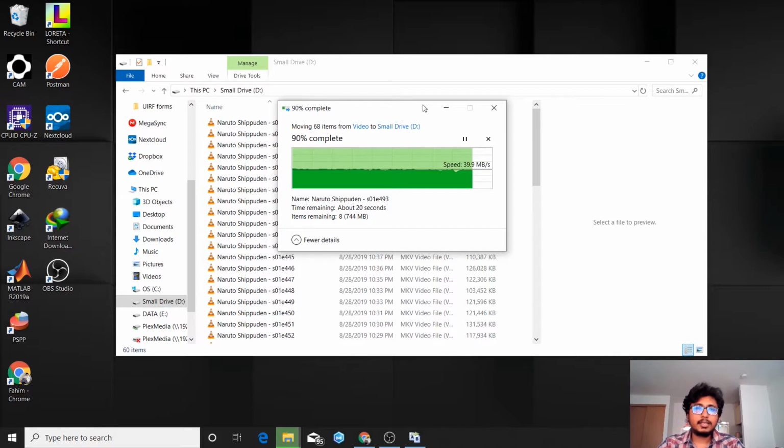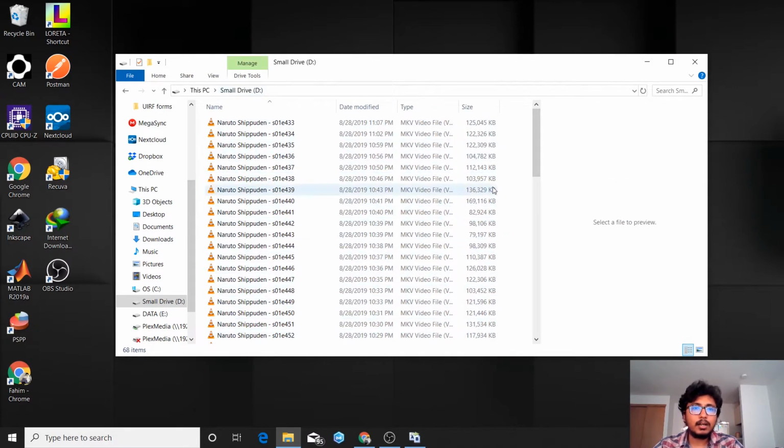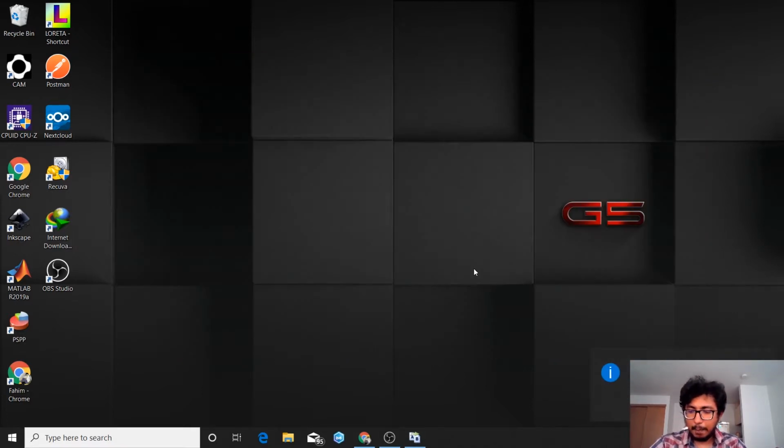I have copied a couple of terabytes using this whole process. The whole thing took me maybe 10 hours, though of course I was also doing the file organization in the middle, so I was saving some time. In any case, it looks like our files are completely copied to this portable. Now I'm going to remove this portable drive from my desktop.